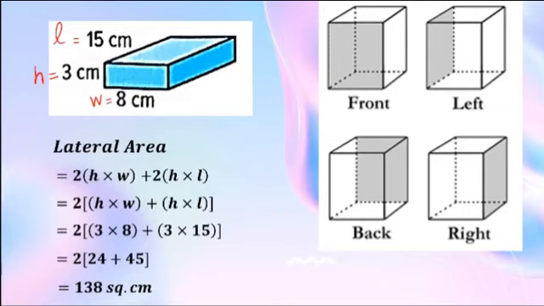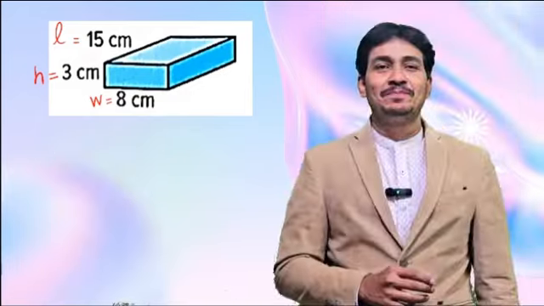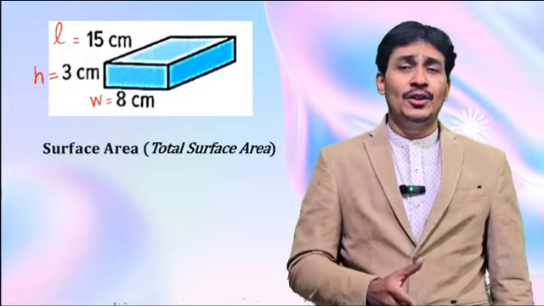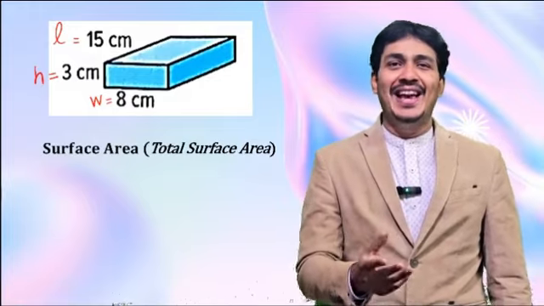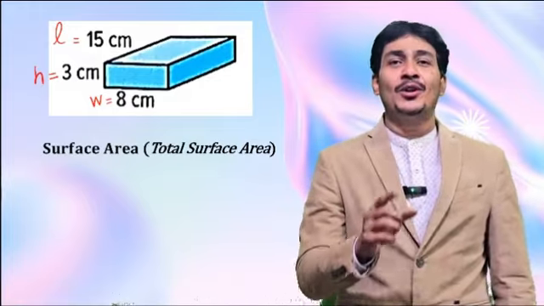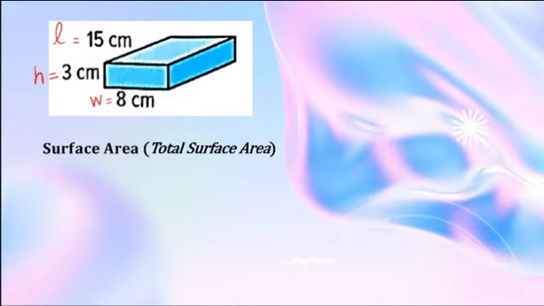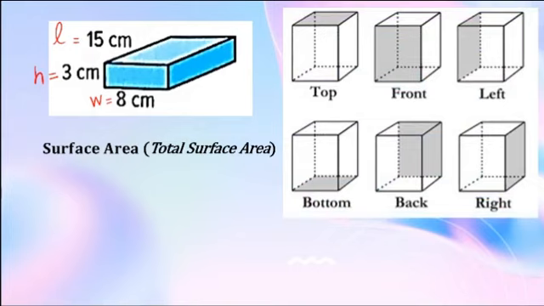Next, we are going to find the total surface area. Let's do it. So the surface area, also called the total surface area. What do you think? What are we going to include in this? Yes, we are going to include the top and the bottom faces here. So we are going to include all the faces, correct? So the formula will be tweaked a little bit. So we'll have height times width, and then we'll have height times the length, but this time we will also have length times width. And all these areas, we are going to double them because we have two faces each.